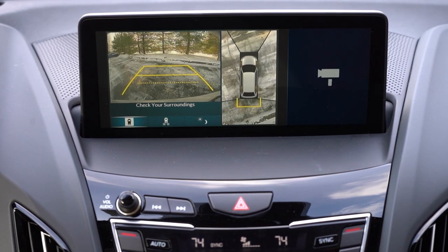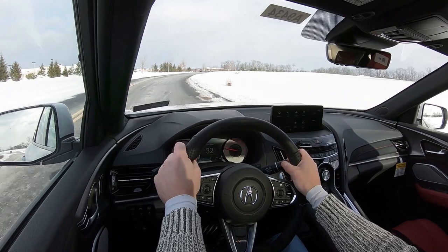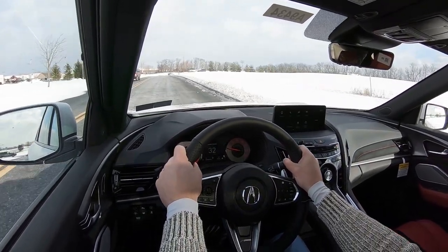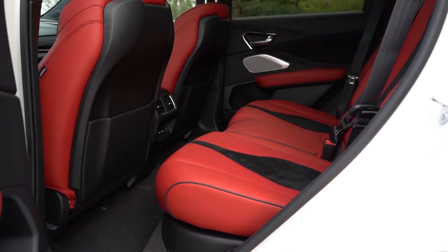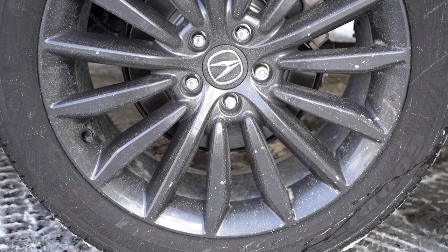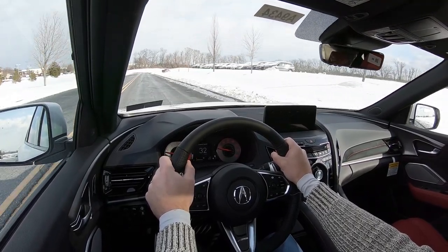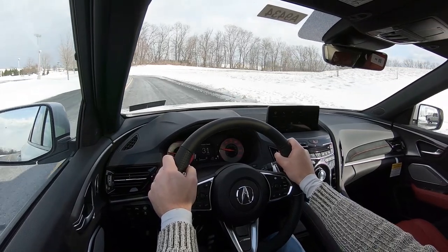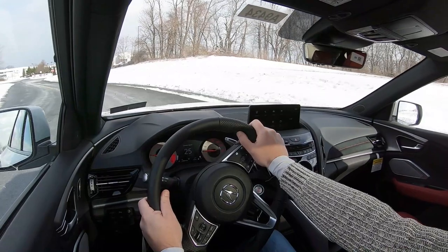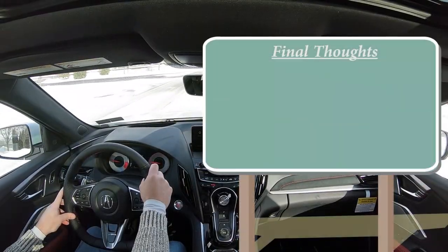When you put the RDX in reverse, you will find a rear-view camera coming standard across the board, and a panoramic view monitor for the Advance trim levels. On safety — the RDX earned IIHS Top Safety Pick Plus, the very highest designation given by IIHS. Front, side, and side curtain airbags come standard, as do driver and passenger knee airbags. In the back you'll have LATCH anchors for child car seats and rear child door locks. Also coming standard is Acura Watch, which includes collision mitigation braking, adaptive cruise control, lane-keep assist, road departure mitigation, forward collision warning, lane departure warning, traffic sign recognition, and a blind spot monitoring system with rear cross-traffic alert. The Technology trim level adds front and rear parking sensors.